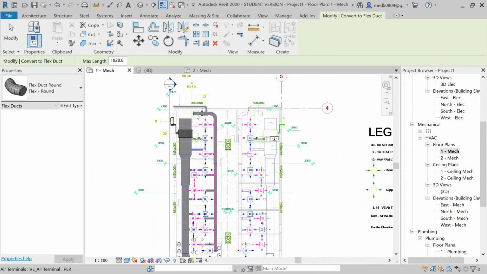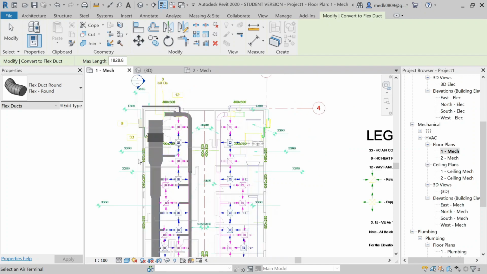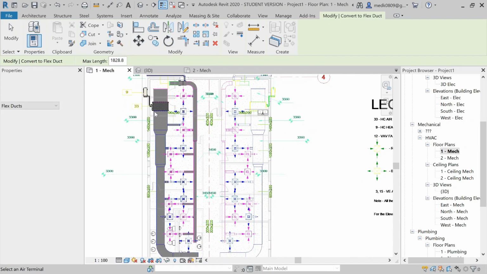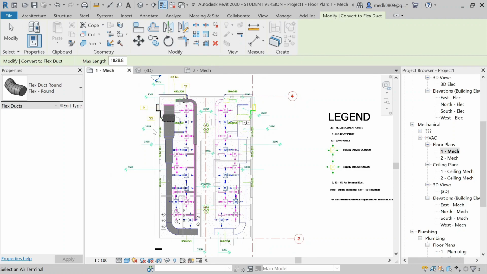Okay, now here on the right side you can see this is the mirror copy of what we have created on the left. So let's copy all this ductwork to the right side. For that I will select this ductwork.